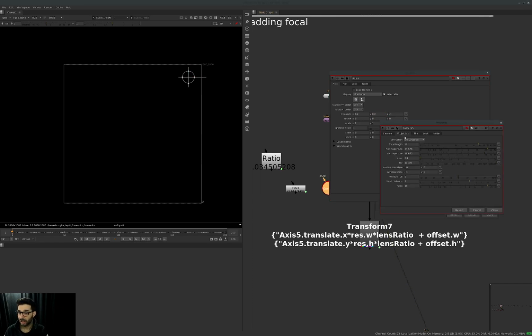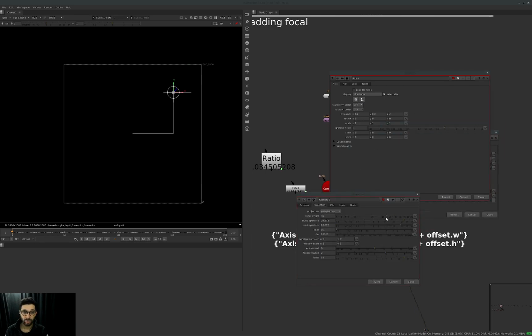I'm going to open this one, and as I change the focal length or aperture, it's still going to align. So is this making sense to everybody? We sure? Yes. Question. Yep.